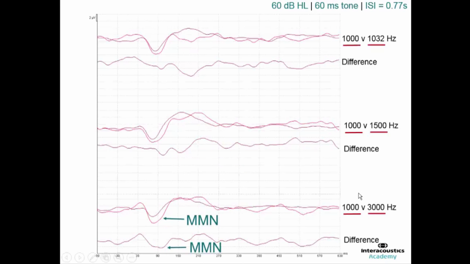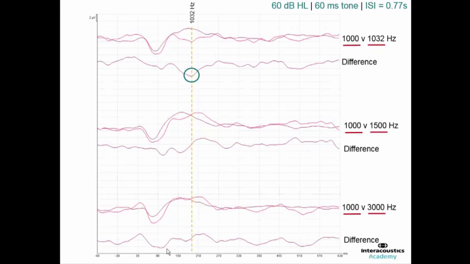We can also again see that difference in the ALR traces as I'm indicating here as well. And now finally, I'll draw your attention to the very bottom set of traces. Here 1000 versus 3000 Hz. So this is a much bigger frequency difference, so the discrimination task should be easier still. And as you can see with these arrows, here the MMN has occurred in terms of latency even earlier still. And it's so early now that it's a complex that completely overlaps with the ALR.